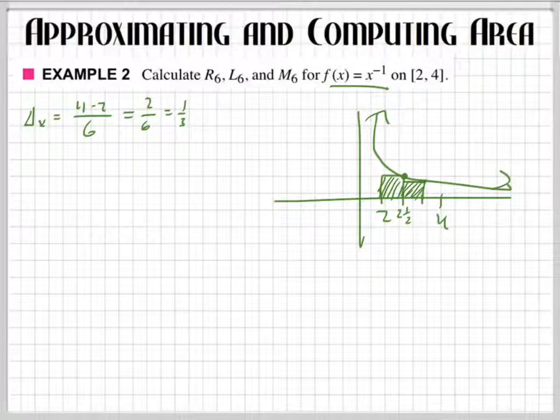Now let's find the area of that box and all the other boxes. So this is for R6. You're going to take the delta x and multiply that times the sum of all the heights. So we would go f of 2.5. Actually, you know what? I'm going to make that an improper fraction. 2 and, thank you, 2 1/3. Yeah. Why did I write 1/2? Because it's Monday.